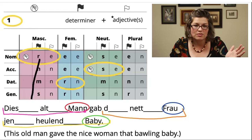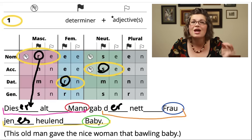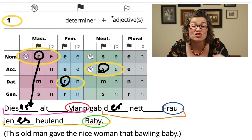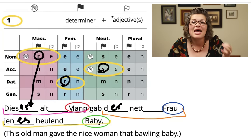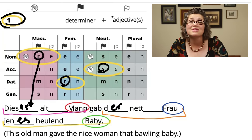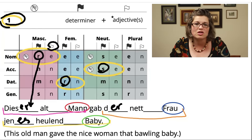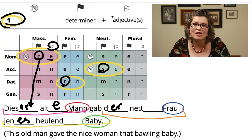So the R comes down, put on the filler E, beautiful, okay? And then we have an ER here and an ES here, right? Just taking that from the chart. Strong declension, strong declension, strong declension. But now we also have these adjectives. They need declensions too. Determiners and adjectives have to take declensions. Our declension pattern number one specifies put the strong declension on the determiner. And if you have an adjective or if you have 20 adjectives, they are going to take the weak declension, right? The weak declension is then listed second at every intersection in the all-in-one declensions chart. So firstly, we have an E that needs to get put on. Then we have an N, so that's going to need a filler E. And then we have, again, another E.